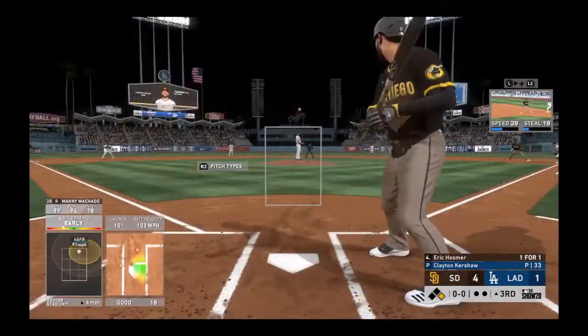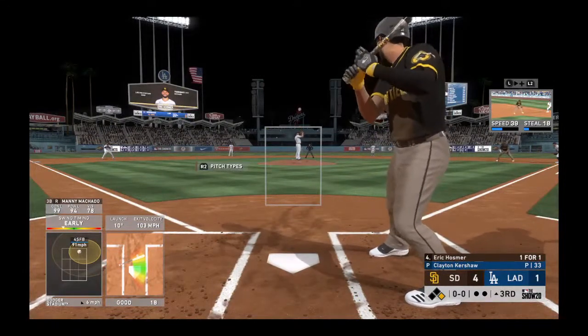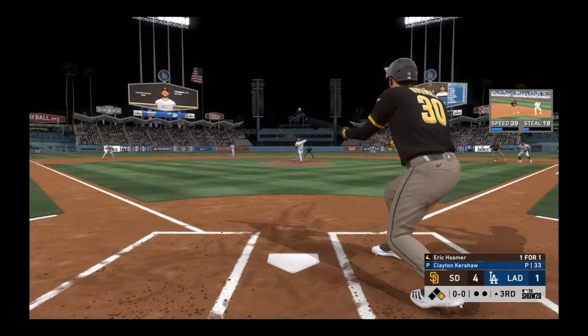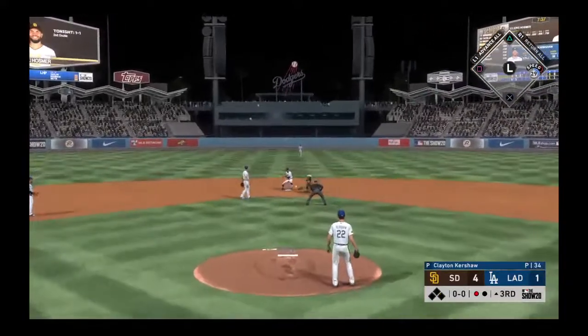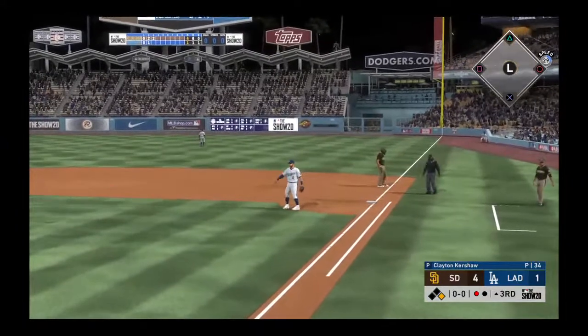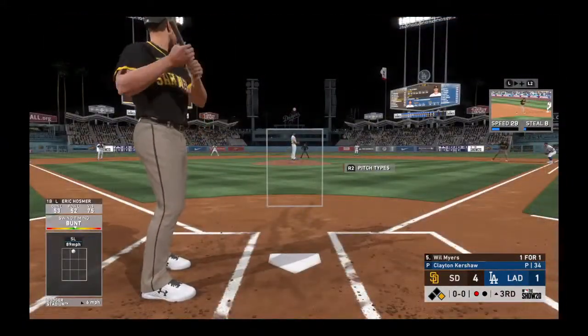And it'll be the cleanup spot for the Padres. Eric Hosmer. He scored a run after stroking a double in his first at-bat. Well, he got a good pitch to hit last time up. Looked for it up in the zone and didn't miss it. Those are the pitches you only get maybe once in an AB, maybe once a game, maybe once a week. So he certainly capitalized on it last time. On to Hosmer, but it'll come too late to get them both.